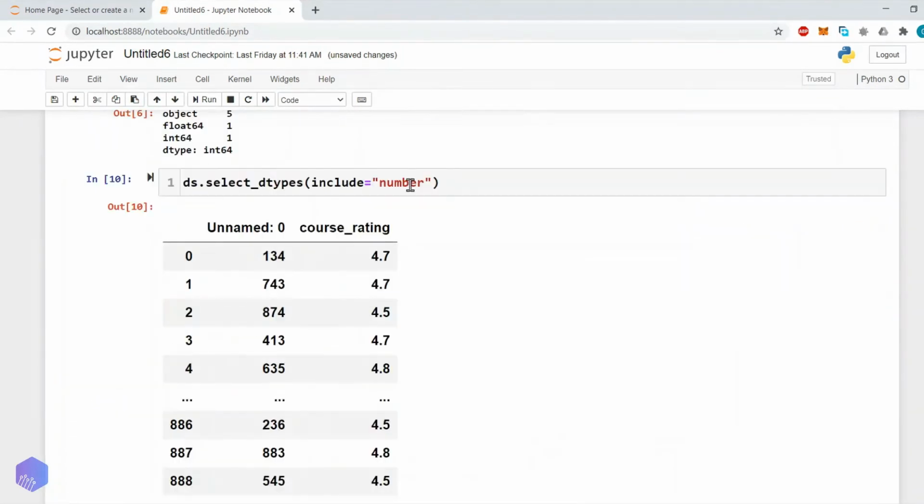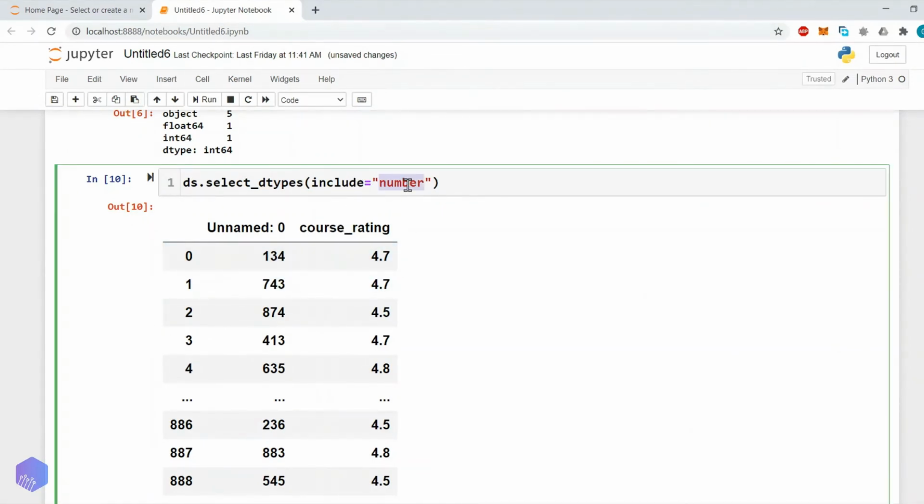If you write number, it will select integer as well as float. If you write object, it will select object as well as datetime, if we have any column in the data set which has datetime.